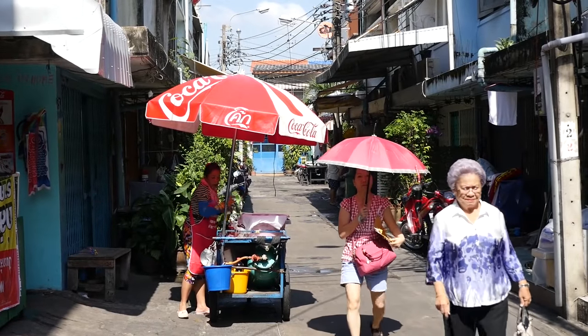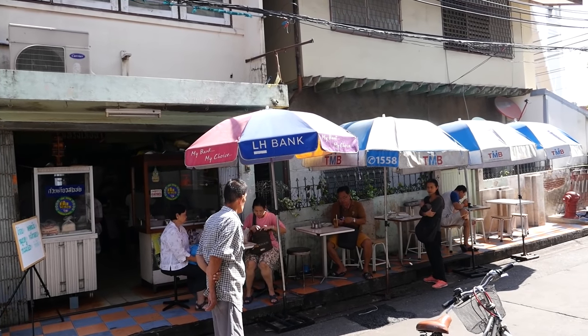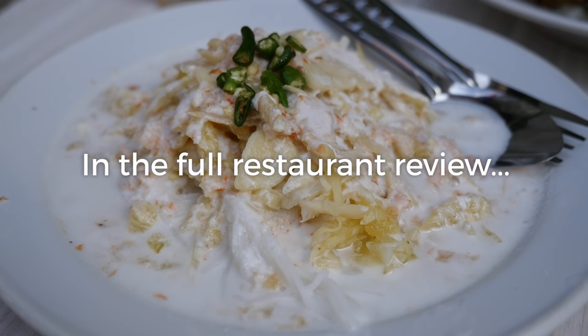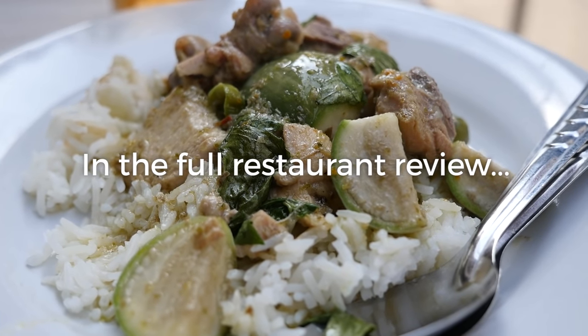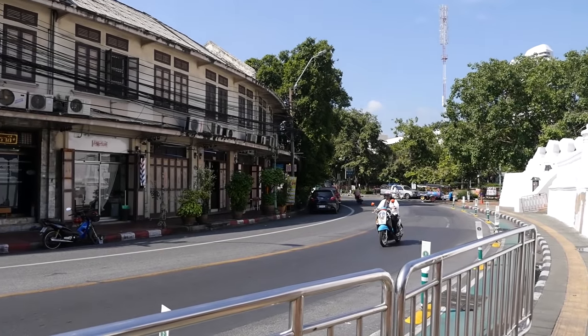That was an excellent breakfast, and they serve some unique and hard to find dishes in Bangkok, so I'm really happy after that. But I'm going to make a full separate video about this restaurant, because we're going to do a lot of things today and eat a lot of food. From here we are going to have a coffee, then we need to check out of our hotel and move to Sathon, which is the business financial district of Bangkok. And after that, we're going to go to Chatuchak Weekend Market.